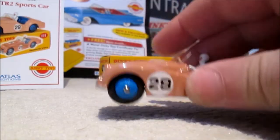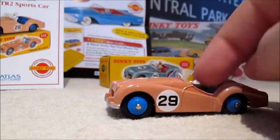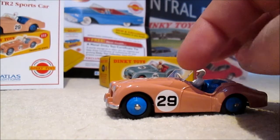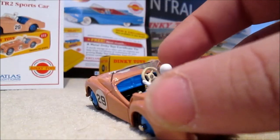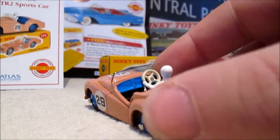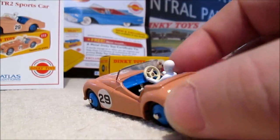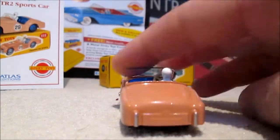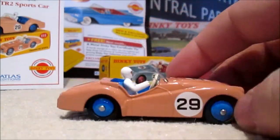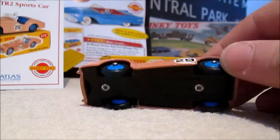You can really tell it's solid metal and it rattles a lot when you move it along. You have good detailing on the little windscreen there. Just look inside — you can just about see the detailing of the steering wheel, and that interior is quite basic. His feet, as you can see, aren't actually on anything. It's quite a good little model. I wasn't around for the first ones obviously, so that's why I'm keeping this collection going.